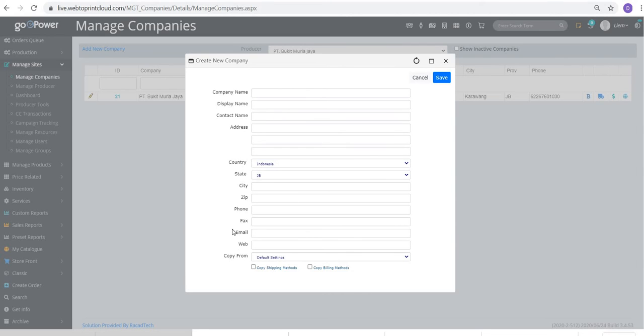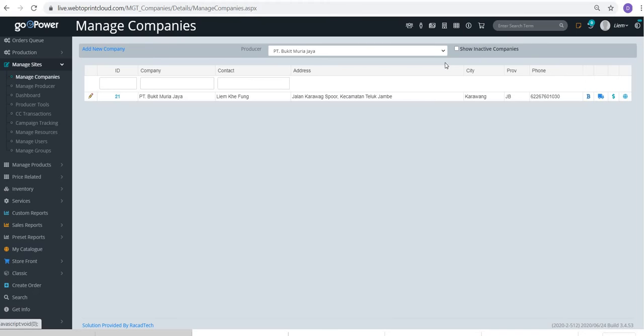And if we already had a company set up that was exactly how we like the look and feel and we're comfortable with it, we could actually copy all the settings of that company to the new one and copy the shipping and billing methods. So I always recommend that with your first storefront, you come up with the look and feel that you really like that would be compatible with all your other storefronts, and then life is easy going forward because then you just have to copy all the settings and maybe change some colors and a couple rules and you're done.